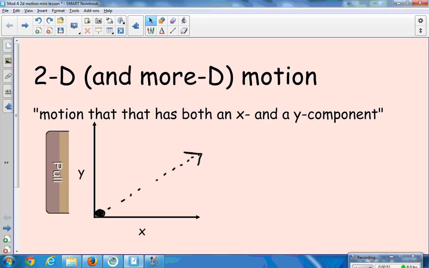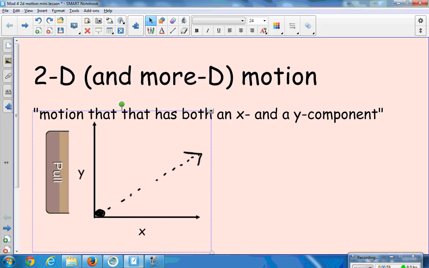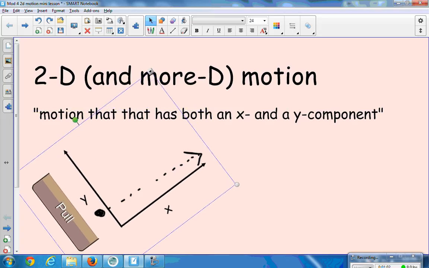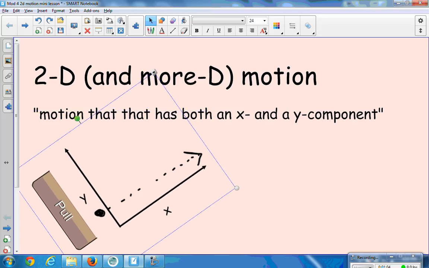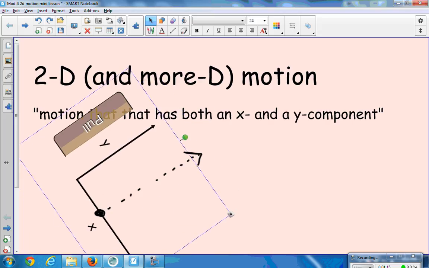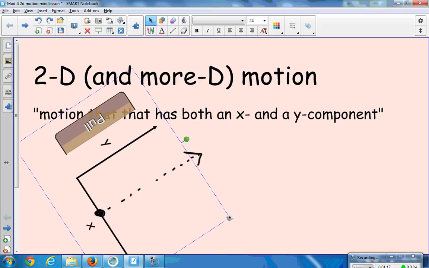But this really is a straight line or linear motion. That really is only one dimension in a case. What if we change our reference frame a little bit? If we're being very official, we'd say changing our reference frame, really our point of view. We're allowed to do that. So really, this only has one component. Hey, if we wanted to call that y, we could just define y as being the direction that the ball is moving. So we really want to say that it has two different motions.